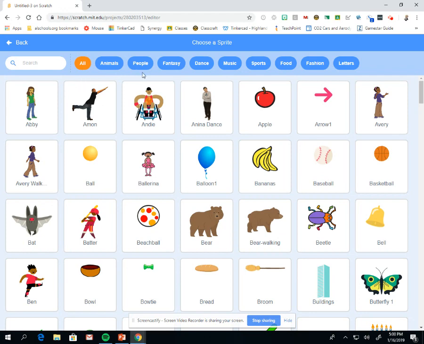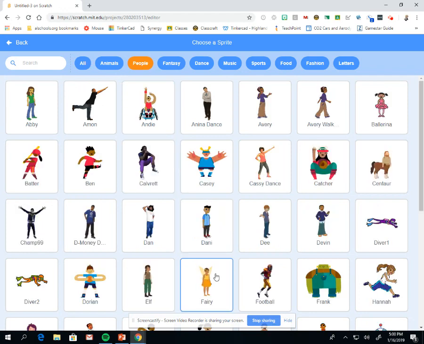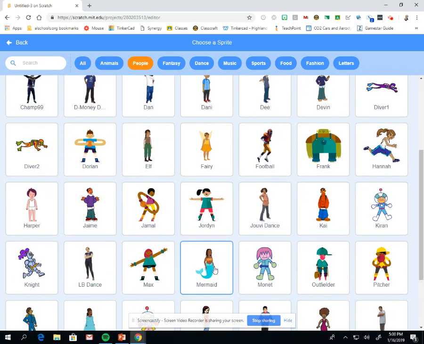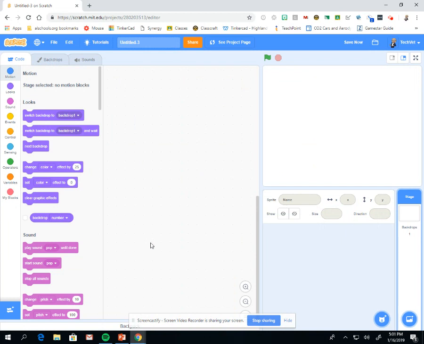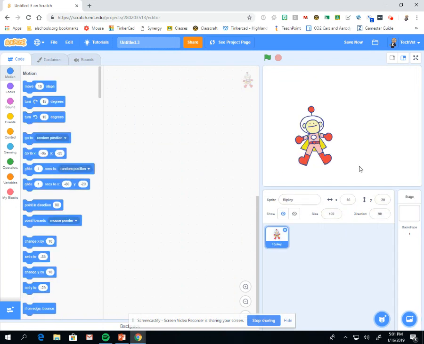So I'm going to go and look under people because I want to have somebody tell you all about Andrew Carnegie, so we can go find who it is that we want to do. I'm a big fan of Riley the Space Guy or girl, so I'm going to pick Riley. So Riley I've got down here, and I can tell that I'm coding and programming for Riley because I can see the faint outline of Riley, which is where all the code is going to go.